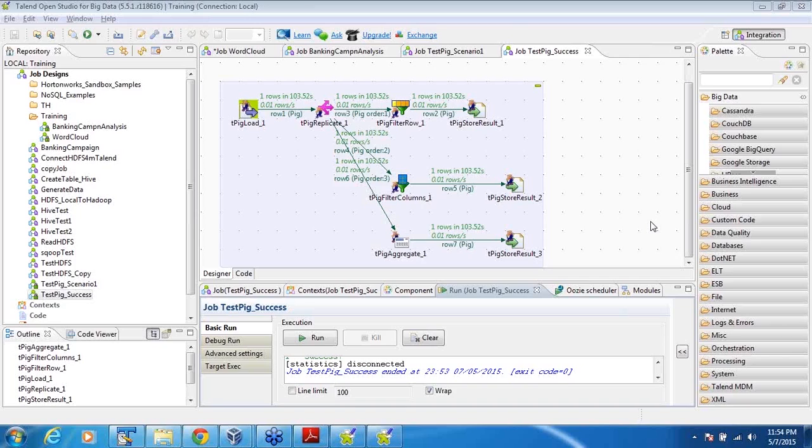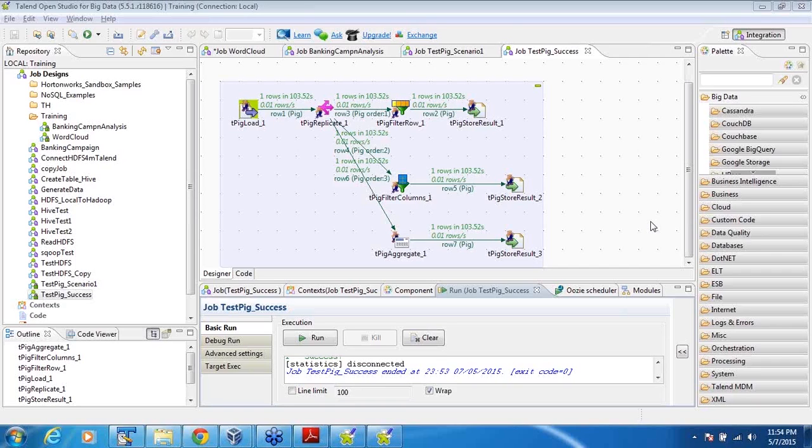Pentaho is also a good tool, but in terms of flexibility and handling different kinds of data, Talend is fantastic. Bilal says, I'm a DBA with 10 years of experience and I want to get into big data. Is starting with a Hadoop administration course the right approach? Completely up to you, Bilal. If you want to be exclusively on the Hive side, then what you are saying is right. But if you want to learn overall big data along with a bit of Hive, then Talend for Big Data is the best course.